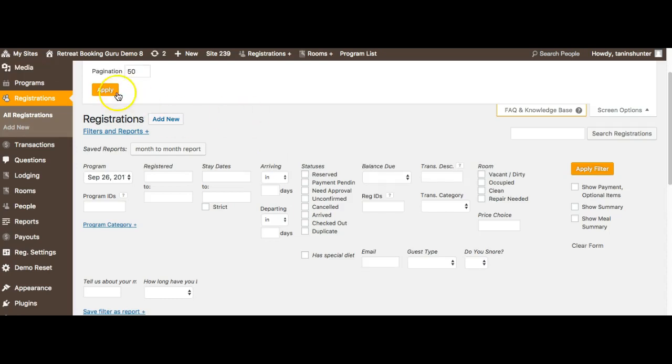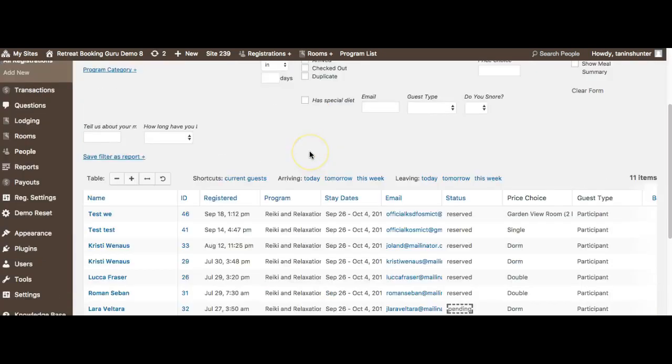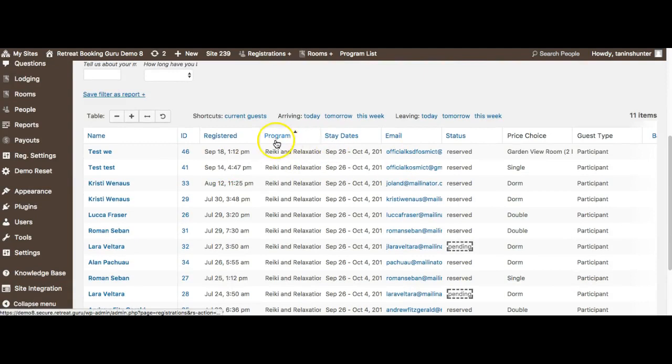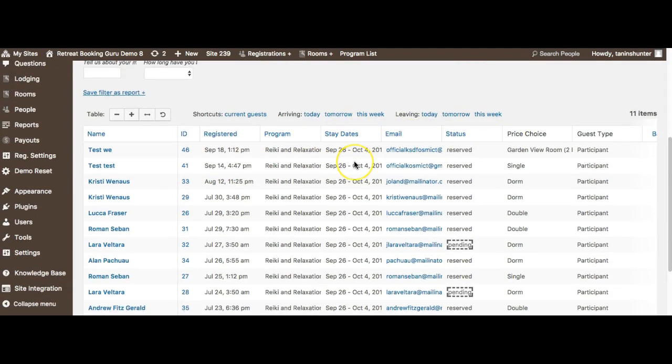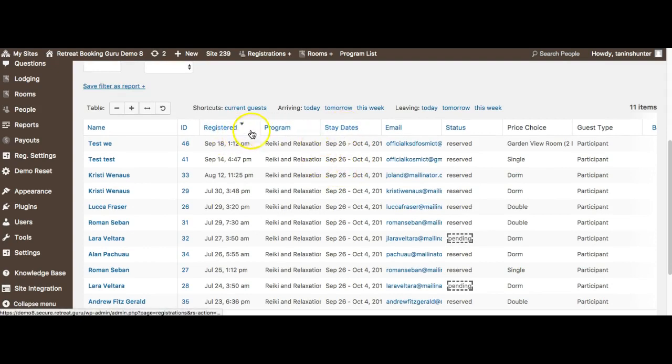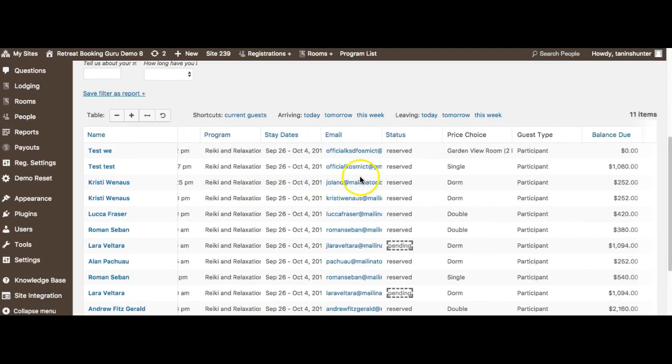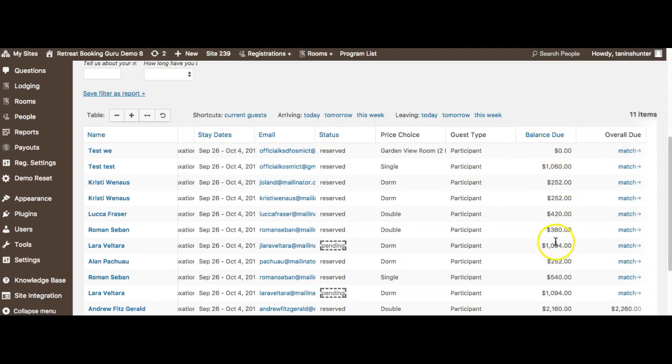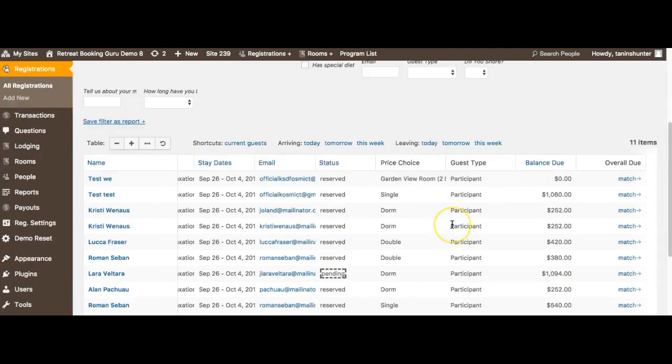Okay, and then we can apply that, and that's going to affect how our columns show up here in the registration filter. So we can see registered, the program, the stay dates, the email, all these kinds of things. You can scroll over, see if they have a balance due or not. All really good pieces of information to be aware of.